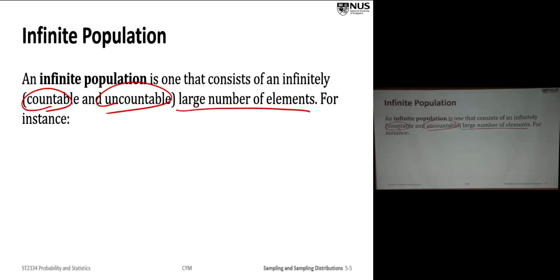A very simple example is that I draw a line between 0 and 1 and ask you how many points are there. We cannot count how many points on the line. Just 0, 1, a very short line. How many points are there? Infinite number of them. In fact, you cannot count. So it's uncountable, so many. How about the real line? How many points are there? It's also an infinite number of them, and also uncountable. So it's very strange, huh? Part of the line is an infinite number of points. The whole real line is also an infinite number of points.